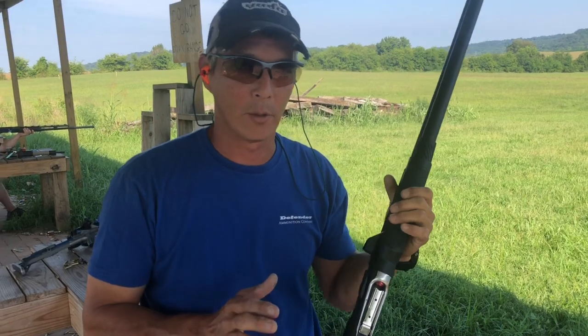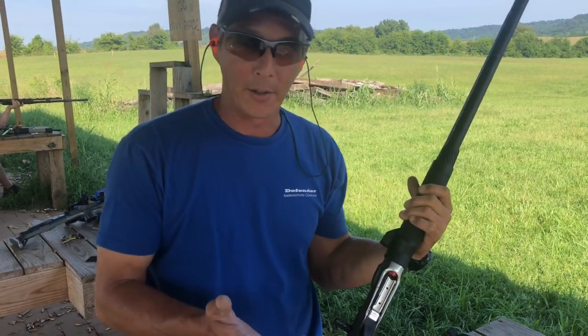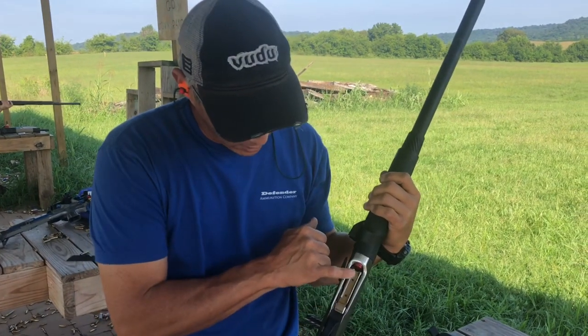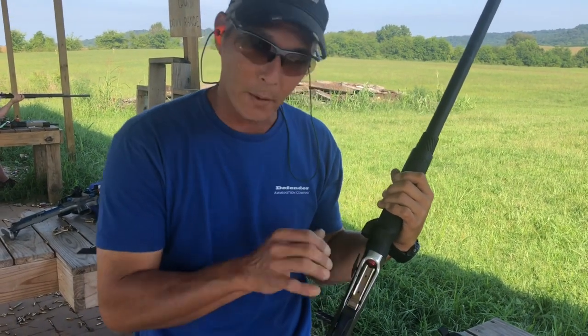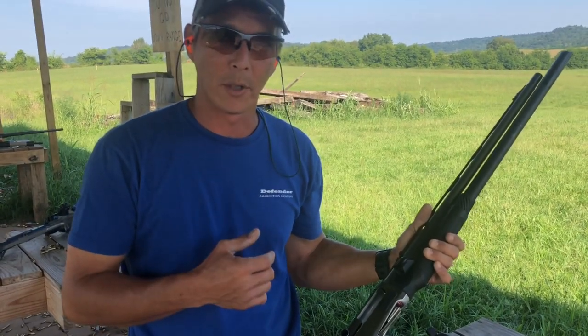It's not something I think you should do in the middle of a match, but right now it seems to be effective. It uses a two-part hinge here. You can see this little hinge part. It took about 10 minutes to install. Not that difficult. I think it's a great addition. They'll run about $220.